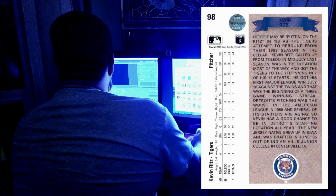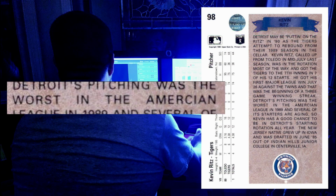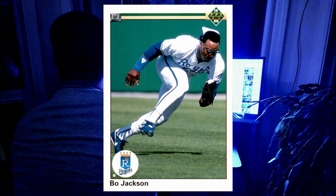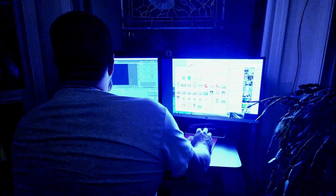Number 98, Kevin Ritz. He is an American. Well, it should say American League. It says American, though, misspelled. Bo Jackson again, number 105. His 89 batting average of 265 should be 256. I got the last two numbers transposed.